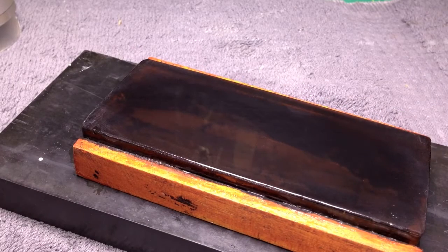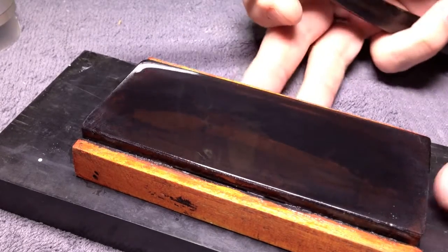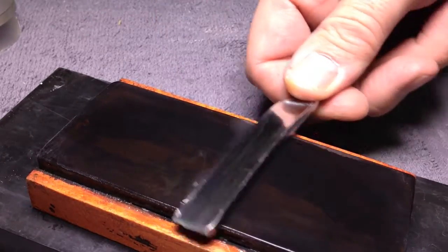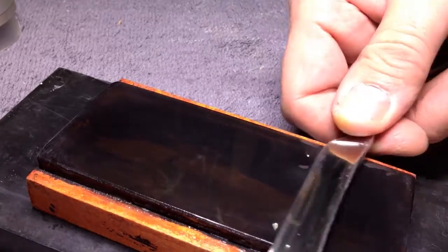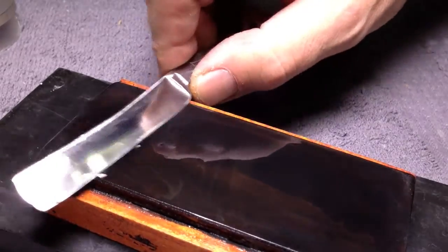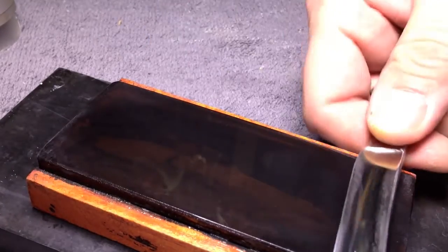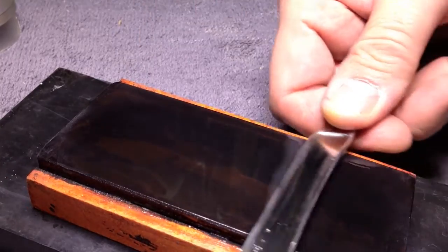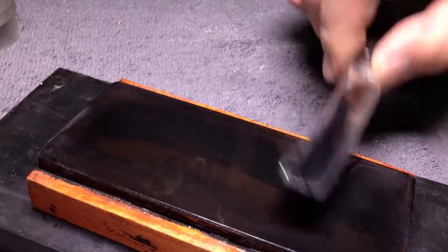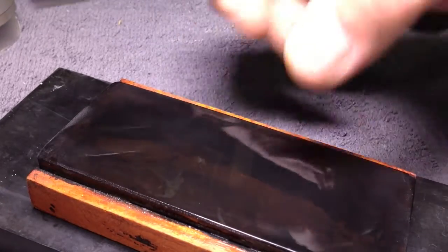A guy I know from the shaving forums, Ian, I respect his opinion. And he says these things are great. So I want to give it a whirl. When I say he says these things are great, I'm talking about these Brazilian hones. I read a couple other people rave about them too, but people rave about all kinds of shit on the web. I learned long ago, just because a bunch of people are jumping up and down and making noise about something, don't mean squat. Could be shaving brushes. Nah, this isn't working for me.